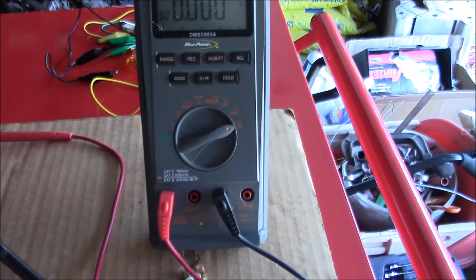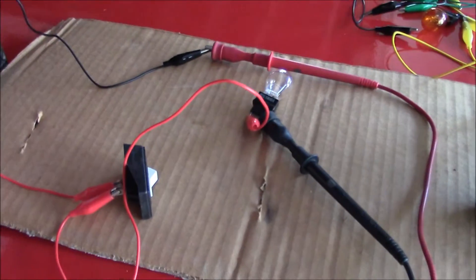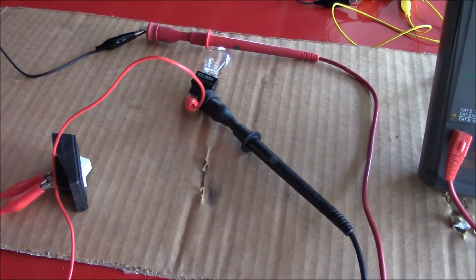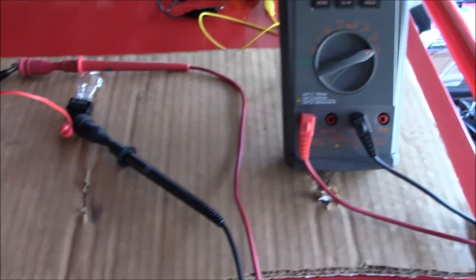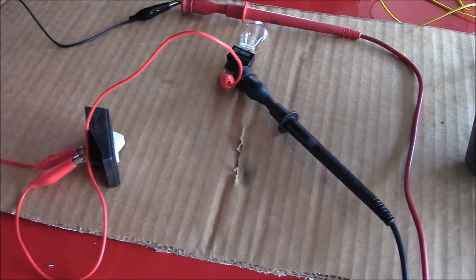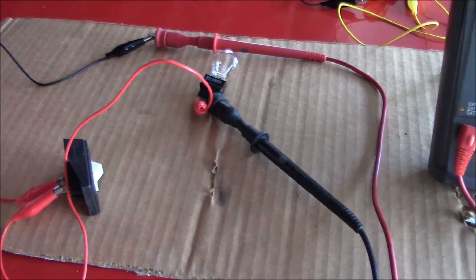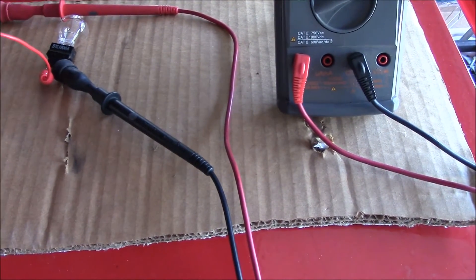So my meter has a 10 amp fuse. That basically means I can only measure circuits up to 10 amps. If there's high resistance, then the amperage will be higher than what it was intended for and my meter's fuse would blow. So if you're working on a radiator cooling fan circuit, electric fans, and the fuse is a 30 amp, obviously you don't want to use a 10 amp meter to measure the amperage in that circuit or the fuse is going to blow.